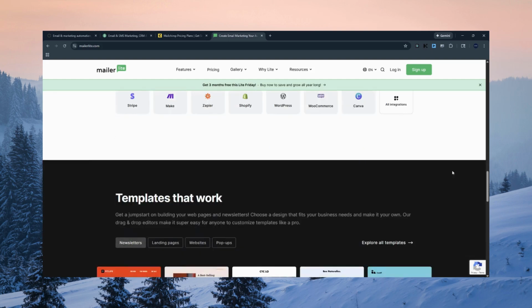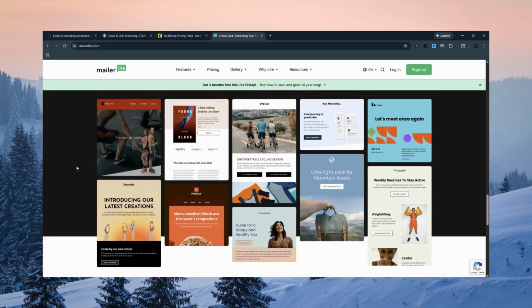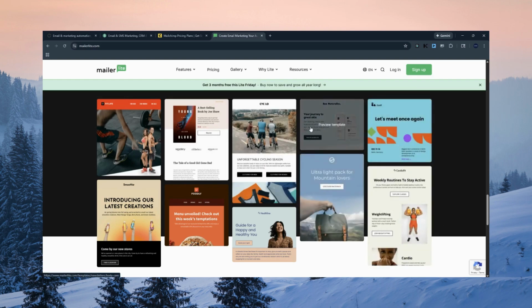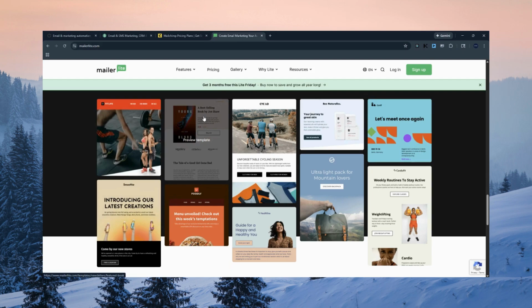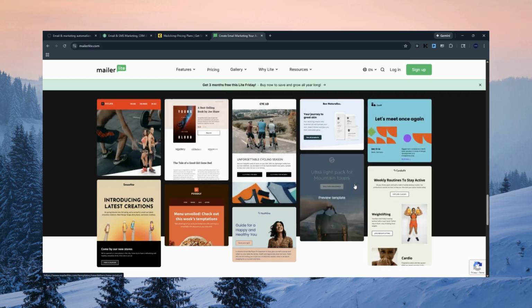All right, anyways, they also have really nice templates. Again, in recent times where we've tried to work with MailerLite, we feel like we're limited on how we can customize it natively, meaning within the platform. You have to do custom HTML or CSS, extra steps, right, to get the design to look the way you want it.